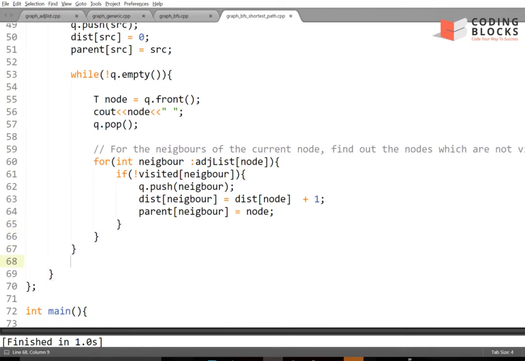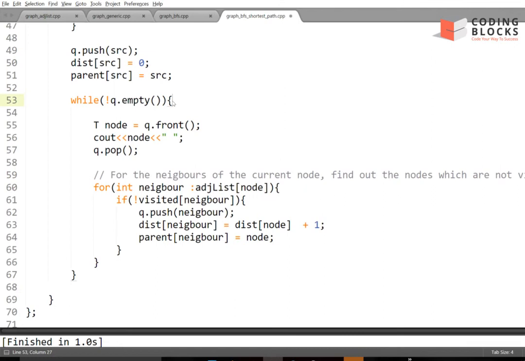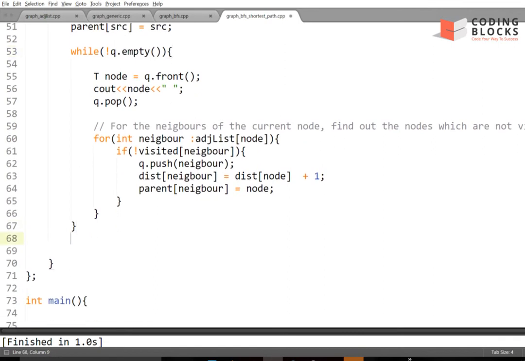So after the while loop is over, I can print the distances to all the nodes.